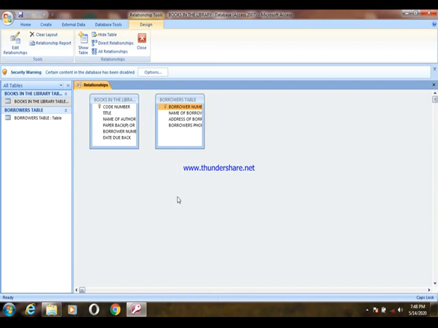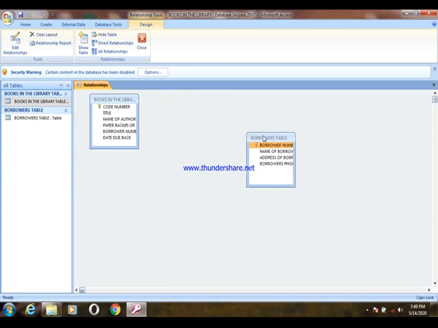We have different relationships: one-to-one relationship and one-to-many relationship. With a one-to-one relationship, you match the primary key of the first table with the primary key of another table.